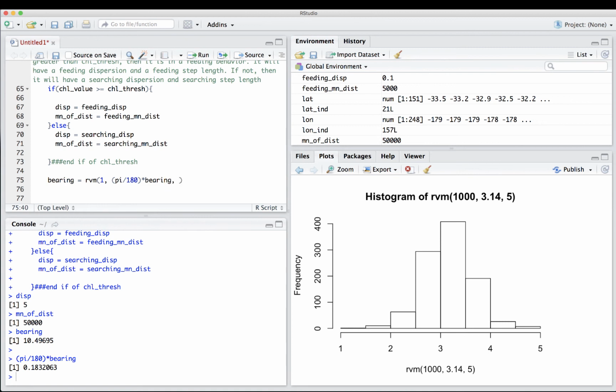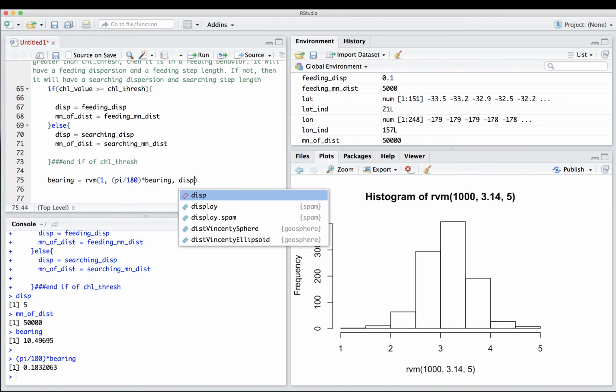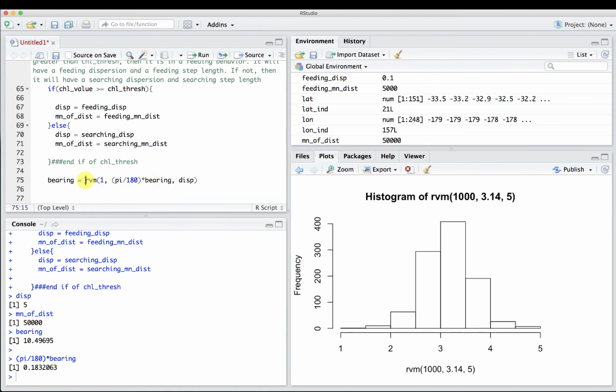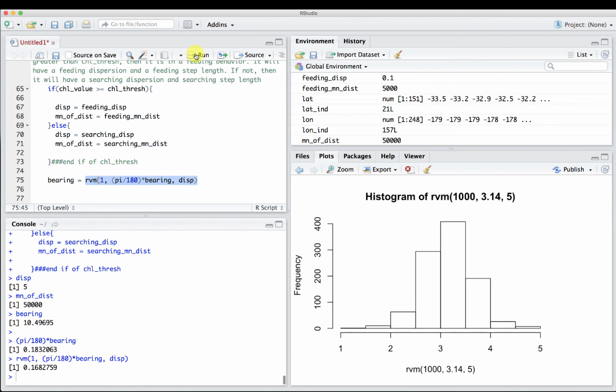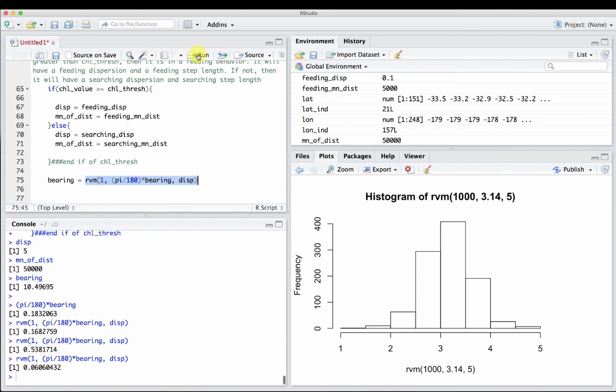We need a dispersion. Now we're going to take this random number, which is going to generate something in radians, and we want to convert this back to degrees.